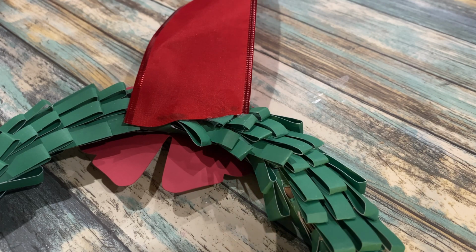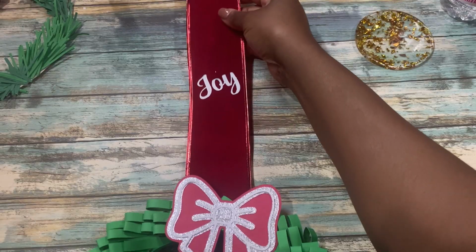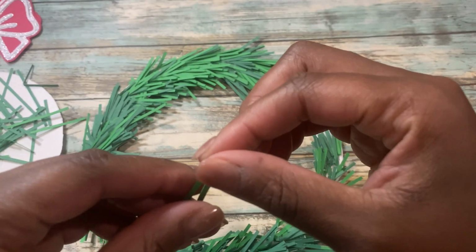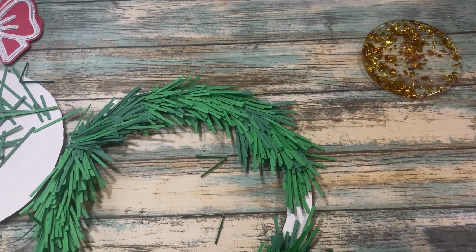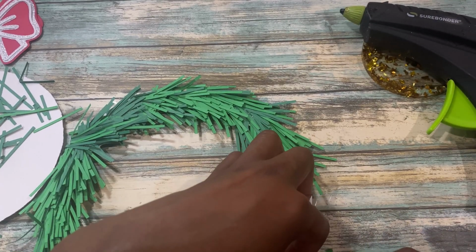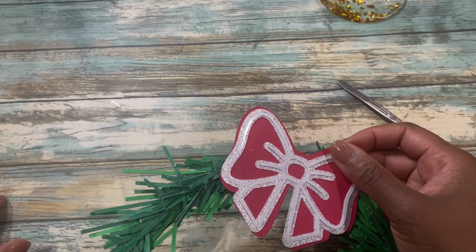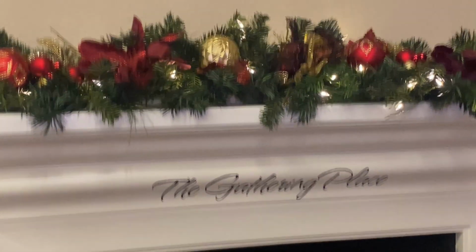I had some leftover HTV vinyl that I decided to use for this project. I had the word joy cut out, so I went ahead and ironed that onto the ribbon. And just like I promised, the extra scraps that were left over, I hot glued onto another wreath form and made my own wreath using the scraps. All you have to do is add a bow, and then you'll be able to display your project.